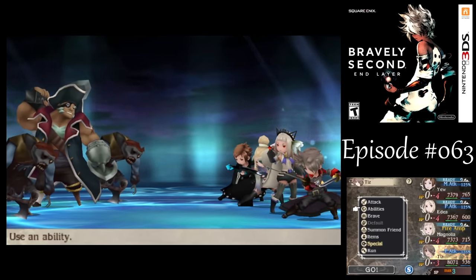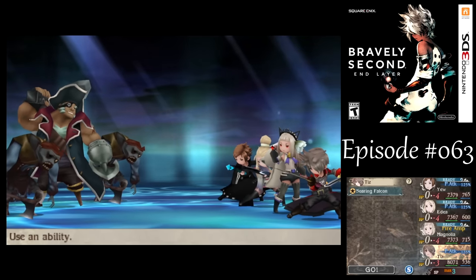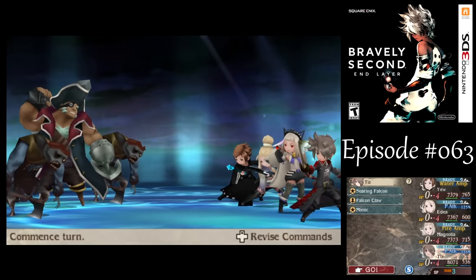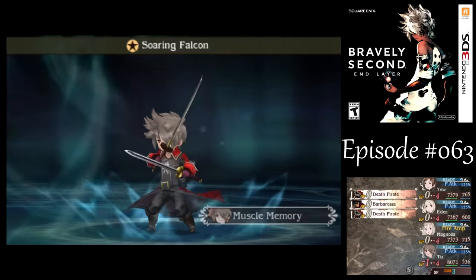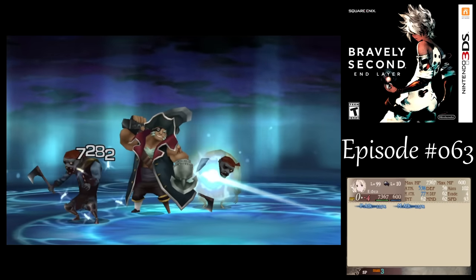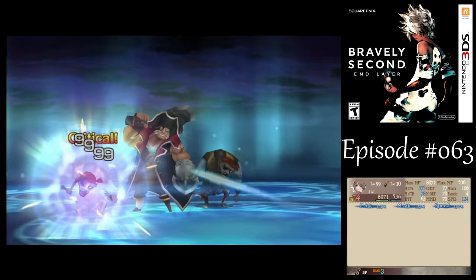And then, let's see, with Tiz. I need to use Soaring Falcon first. Then Falcon Claw and Mimic. That ought to be good. Unless Tiz decides to act before Magnolia for some reason. Not that it'll really matter.